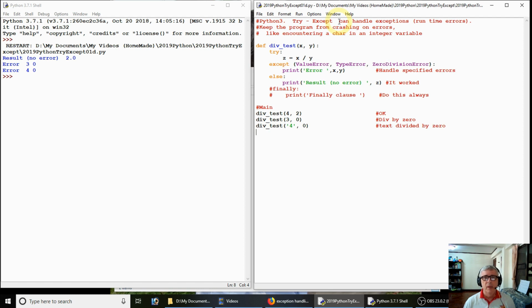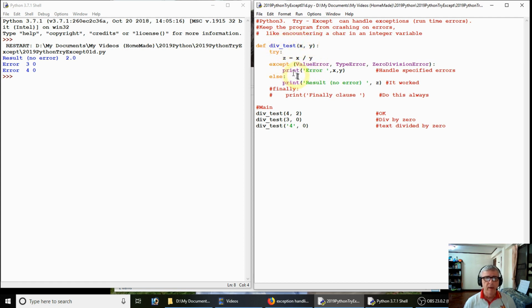One of the most common is when you're doing input from a user, maybe you ask them for an integer like their age or something, and they enter something like ABC. You don't want the program to crash. You want it to be able to go back and say, no, I'm sorry, that was wrong. We want your age, numeric age, or something like that. So this will deal with that situation.